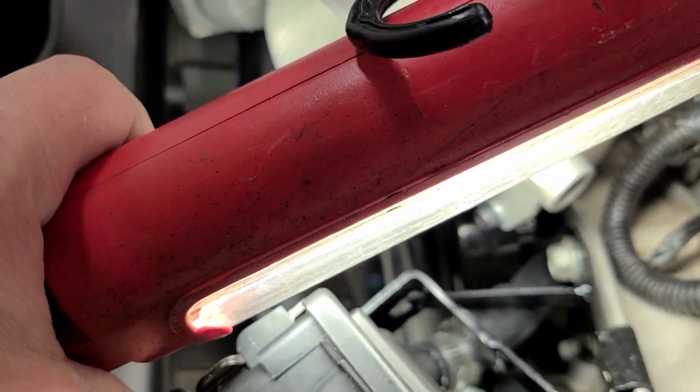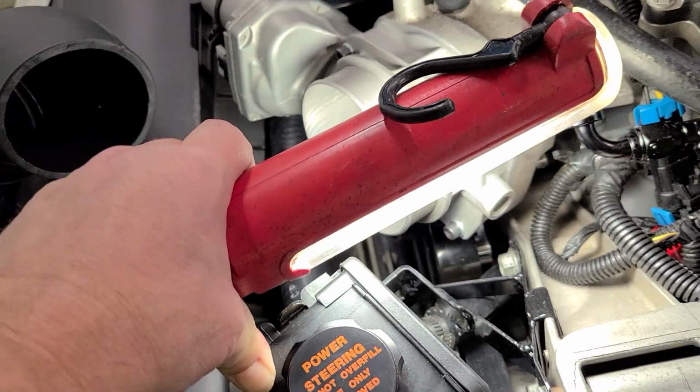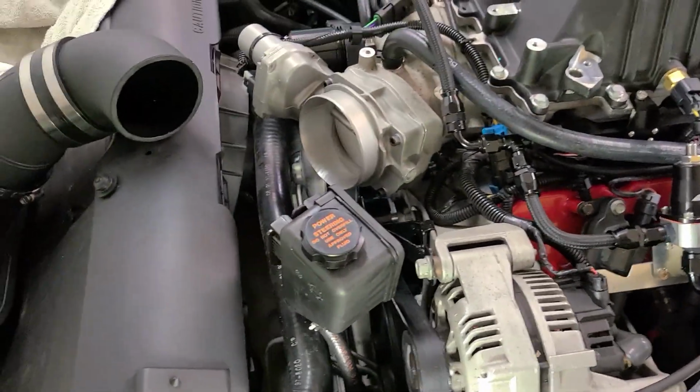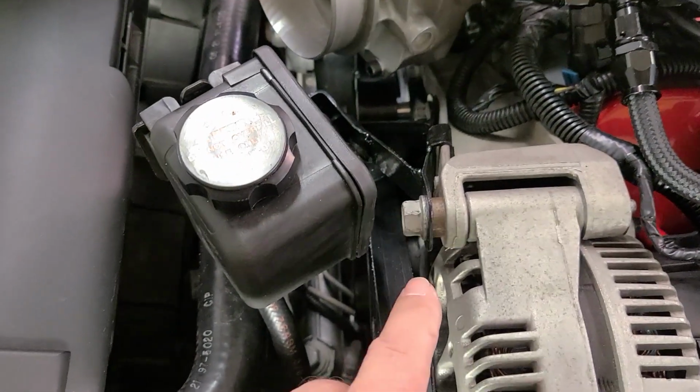Even though the suction hose from the pump just barely touched the bracket, I don't think it would have hurt anything. I cut another piece of hose and slipped that in there. Fatal design flaw, as I learned when I was putting this together.